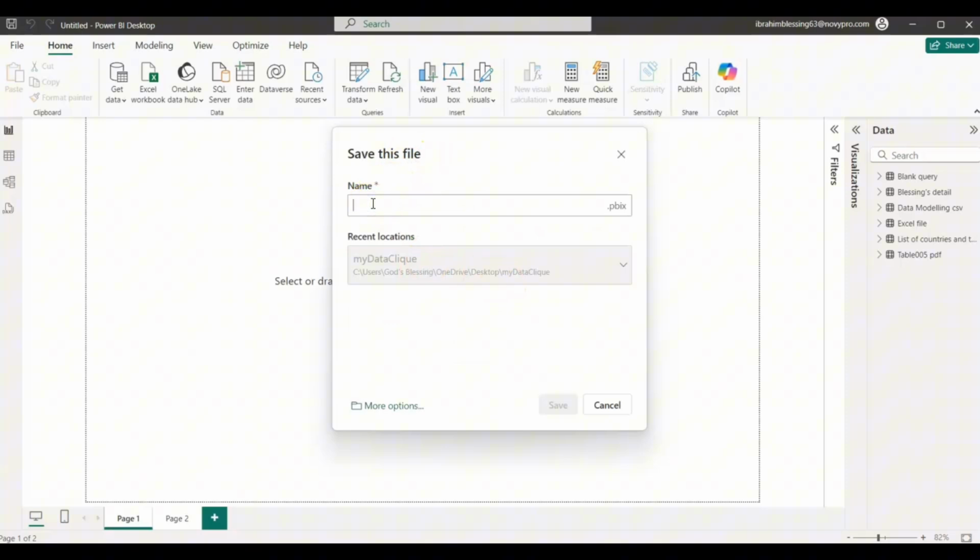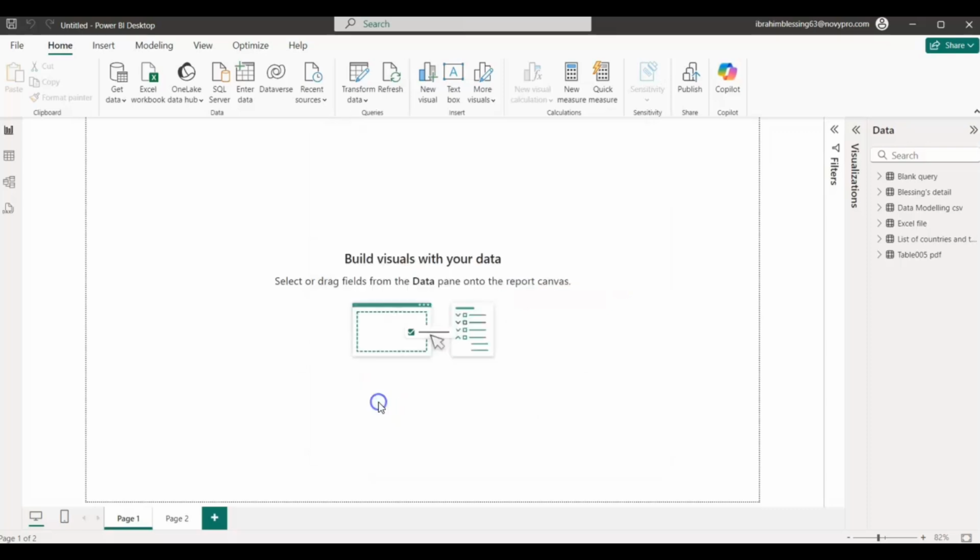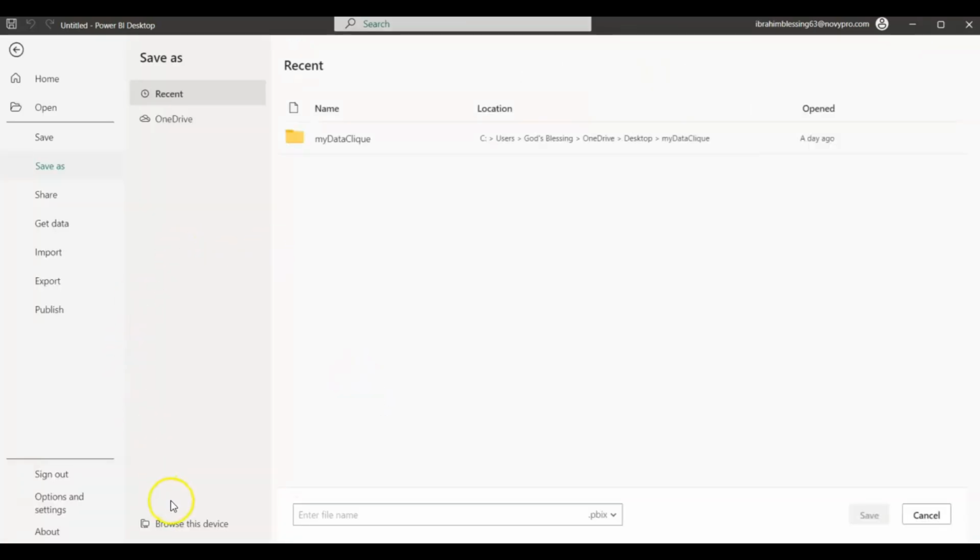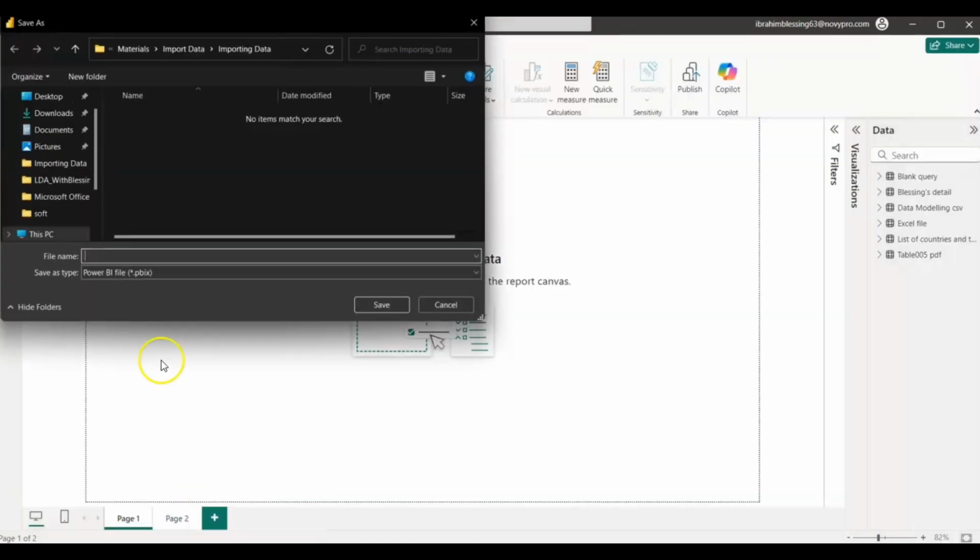I'm going to give it the name Power BI class 1. Then you can browse for more options where you want it to be. Browse this device for more options. I'm going to look for where I want it to be. I want it to be just here, so I'll save it.